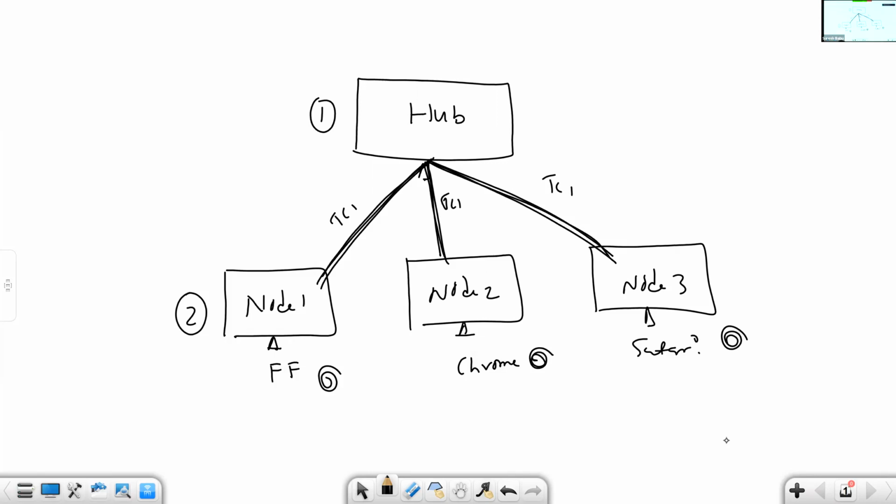Grid. There are two components involved in the Selenium Grid, hub and node machines. Take the notes about it.